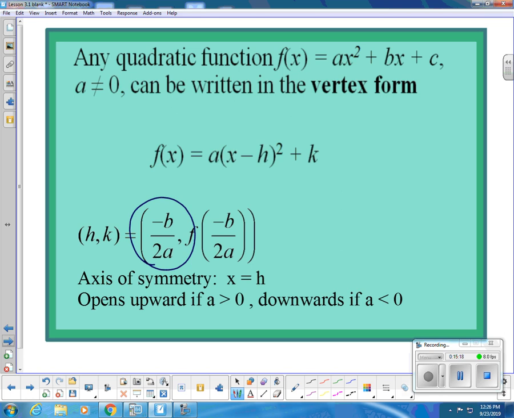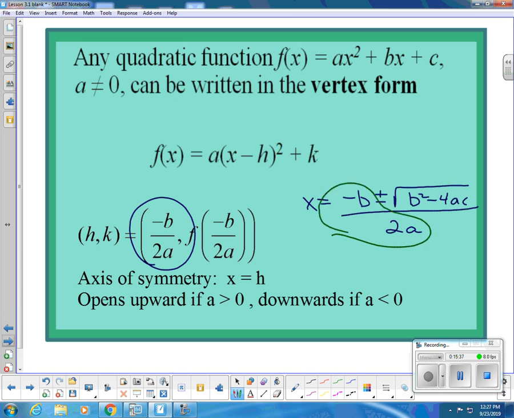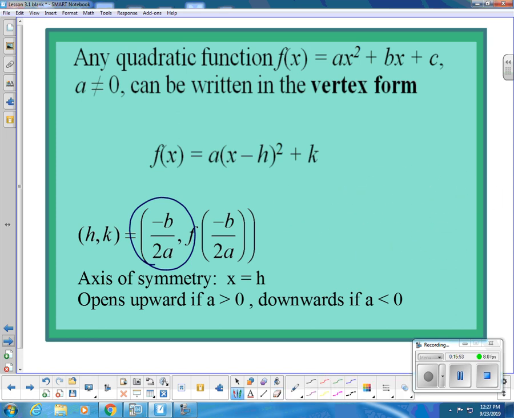Should have. Who can tell me the quadratic formula? X equals opposite of b plus or minus square root of b squared minus 4ac. Right? That's the quadratic formula. This is simply part of the quadratic formula. The vertex is that middle between the two x-intercepts. And you go to the left so much and you go to the right so much. You have those x-intercepts. Okay? So this minus b over 2a is part of the quadratic formula. That's how you find your x. And then, of course, your y, you always just plug in whatever you just did.